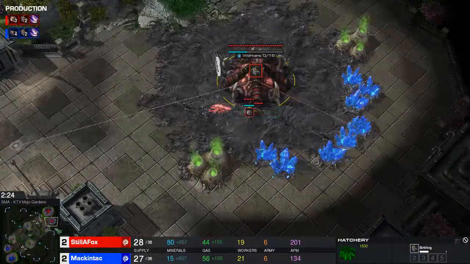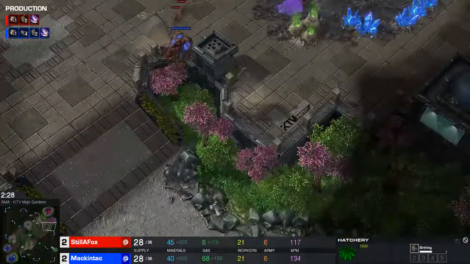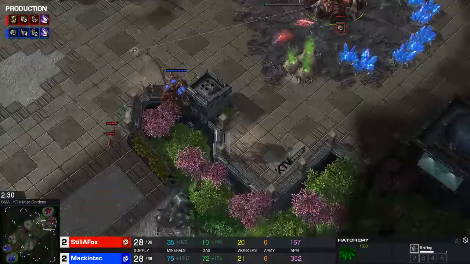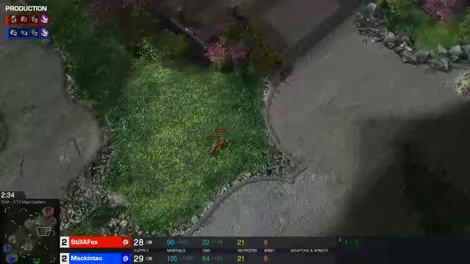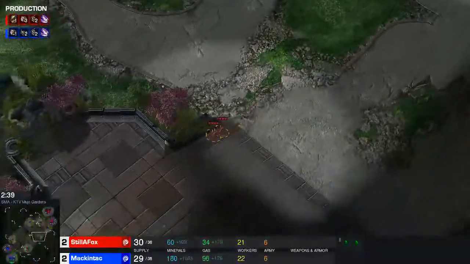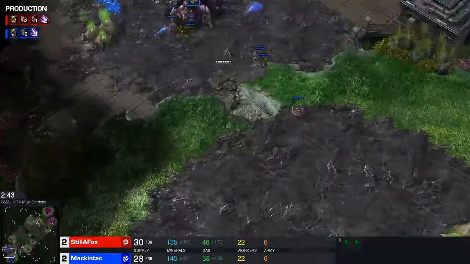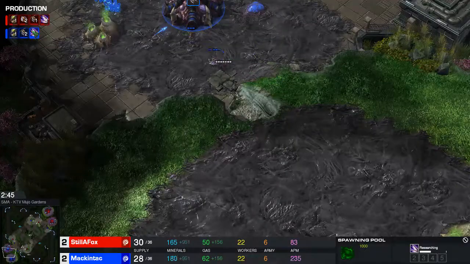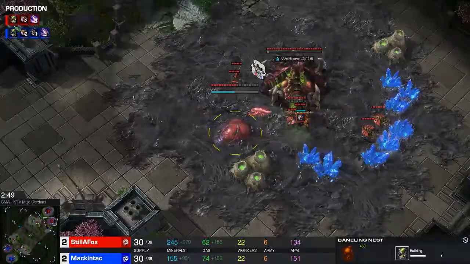The hatcheries have finished up. Overlords are making their way across the map to take a look around, being sent to very similar places, all things considered. A couple of scouting overlords being sent across the map here to take a look around and see if they can get up there, maybe pick themselves up a drone for their travel across this giant garden. Meanwhile, on the other side of the map, 2 lings also being sent out. Ling speed is going to finish up about the same time, as Baneling Nest is ahead for Still a Fox.